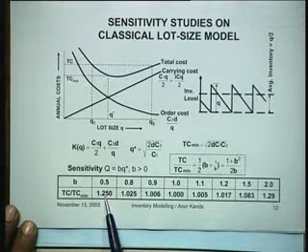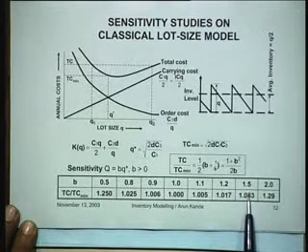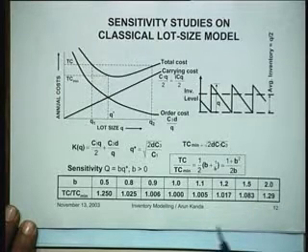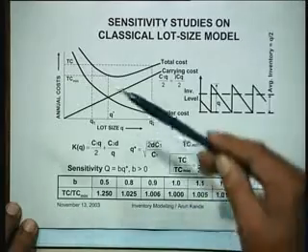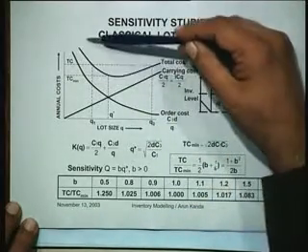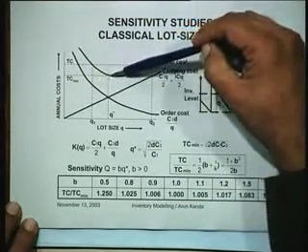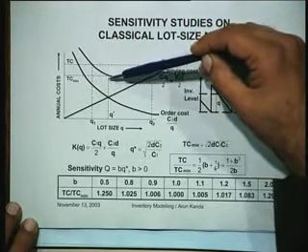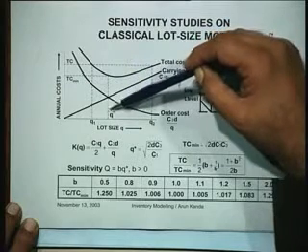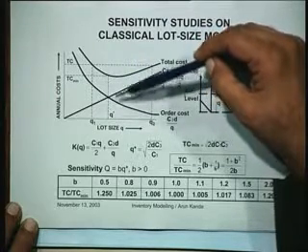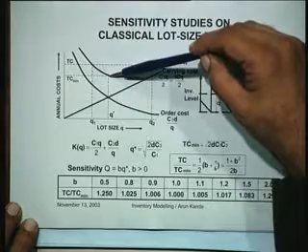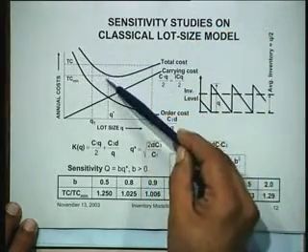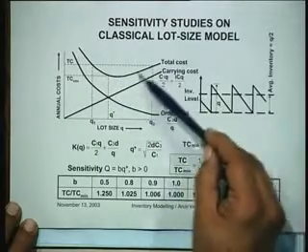The point is, therefore, from this you can easily see, if you make it half, the cost has increased by 25%, but here if you increase it to 1.5 times the value, the cost has increased only by 8.3%. So the issue is really that this curve is generally much steeper here and more flat in this region. So the cost penalty that you will pay by increasing the lot size is generally much smaller than the penalty you would pay by decreasing the lot size, right? Because this curve is more steep here and generally less steep, or rather more flat in this region.